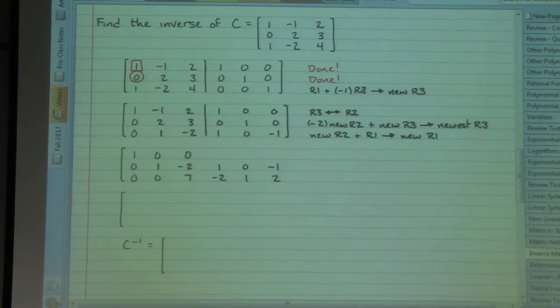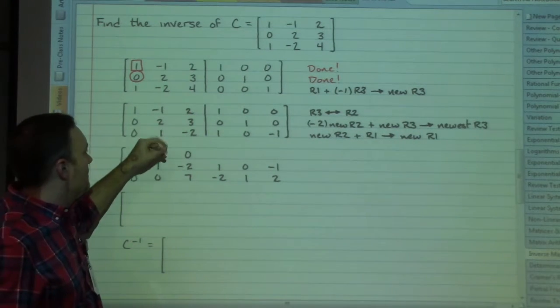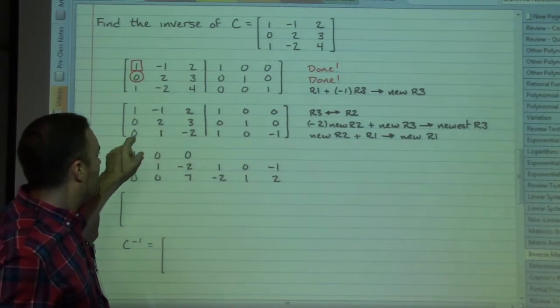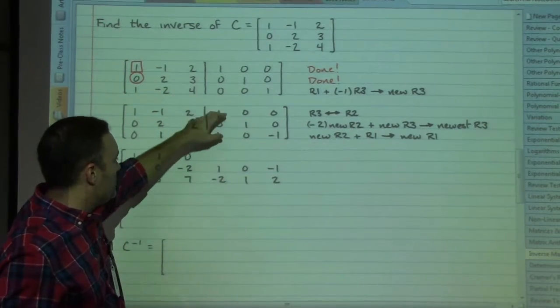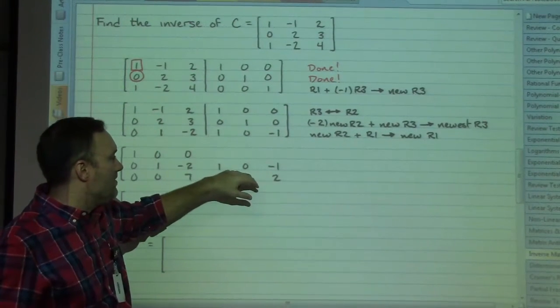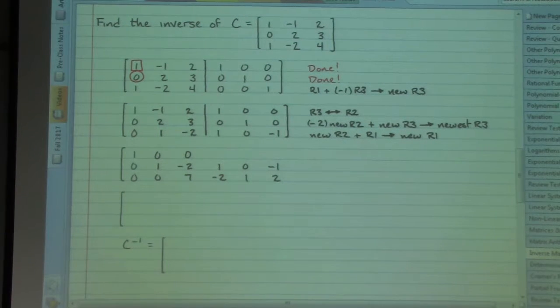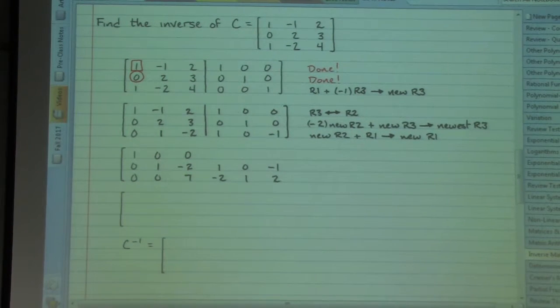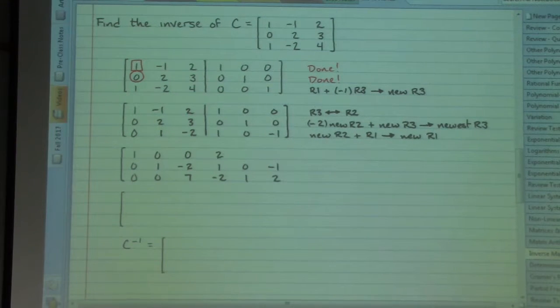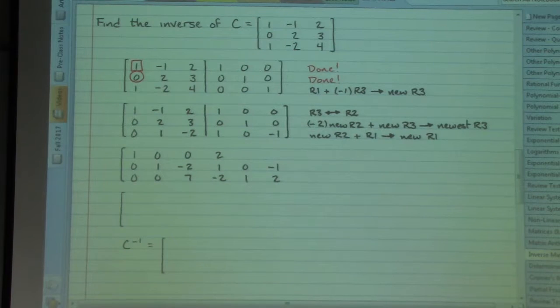That makes things a little bit nicer. Going back, the 1 plus 1 gives us 2, 0 plus 0 gives us 0, negative 1 plus 0, so that we can finish that row out. So we've got the 2, the 0, and the negative 1 showing up there.